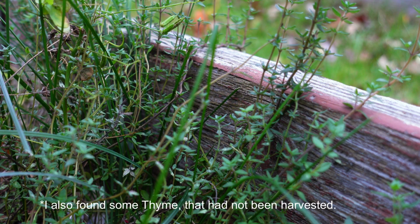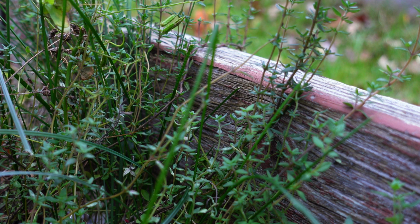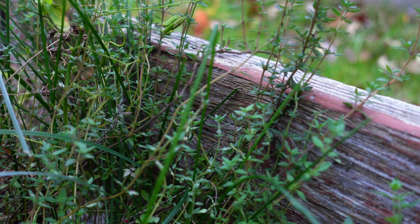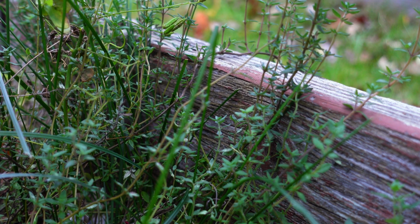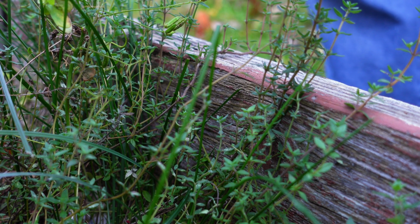One thing when you harvest these, especially if you think they're going to come back next year, is you don't want to pull the roots, and you also do not want to cut them down all the way to the roots because you want to have something that's going to spring up. So I'm going to get my clippers out.